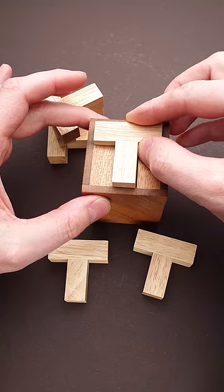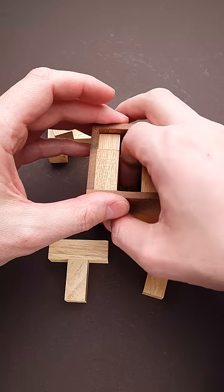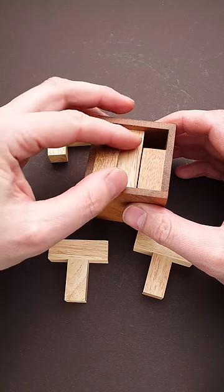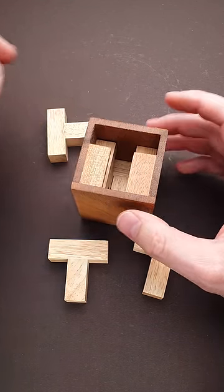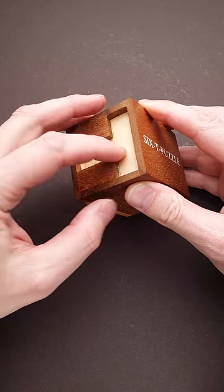You grab one of the T-shaped parts, put it inside, then you drop inside another piece and slide it all the way to the left and drop down. Then you add one more piece, slide it all the way to the right and drop down, and then there is enough space to fit 3 more parts inside.